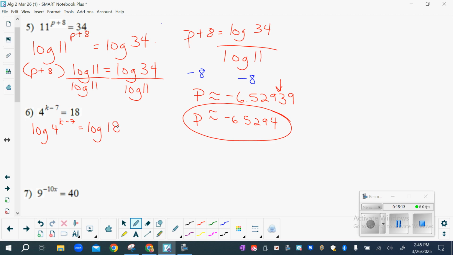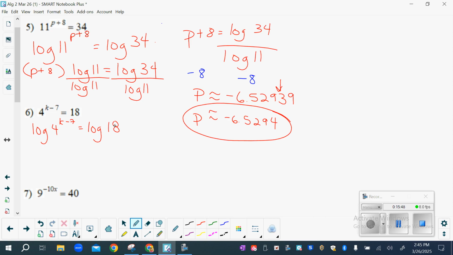So is this putting it into log form? Because I'm hearing that a little bit today. Just to clarify, is this putting it into log form, what I just did? Nah, it's not. This is taking the log of both sides. Putting it into log form, I'd only have one log. I rewrite it in log form. That's not going to get me anywhere. I need to use the log base 10 on the calculator, so I have to take the log of both sides. I don't have any other bases. There's one more base that we have. It's a weird base. I'm going to tell you what it is in a couple days. We're going to talk about it.